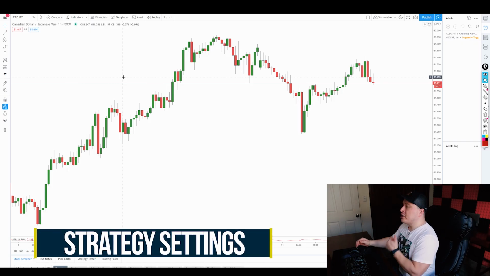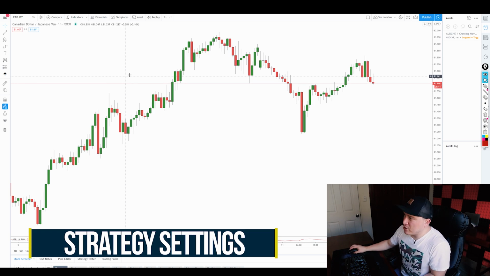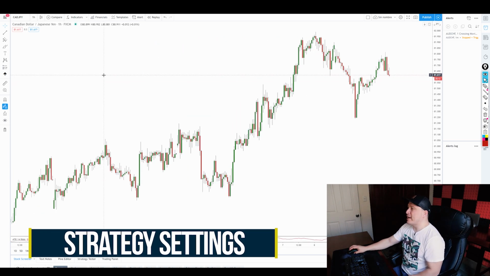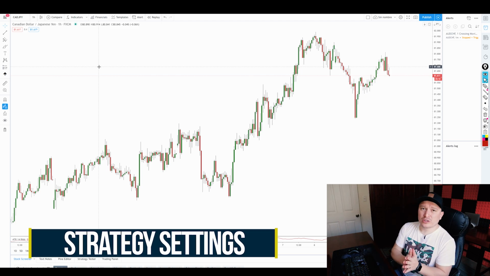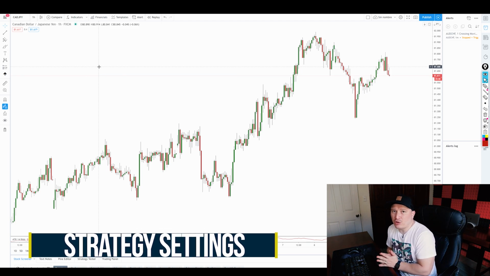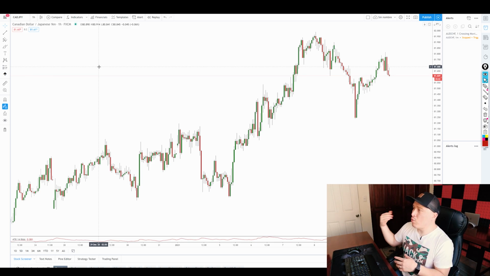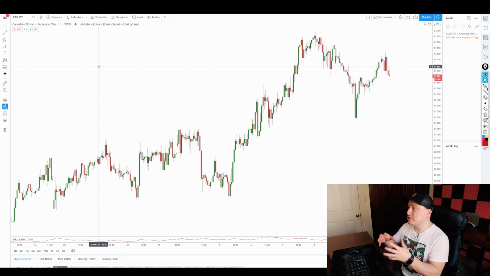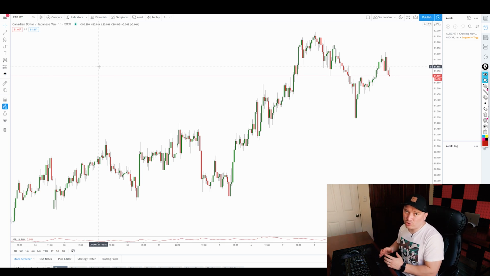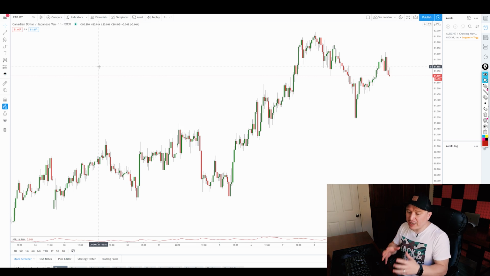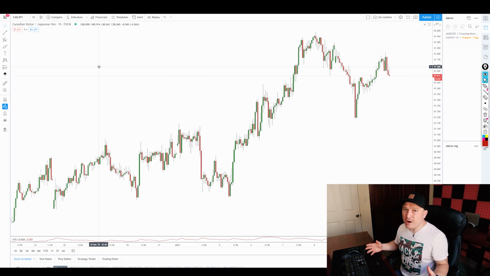All right, everyone. So here I am on TradingView, and we're going to start with the settings. First thing, I'm going to be using this strategy in 1 hour candles, and I do recommend you to use it in 1 hour candles as well. I don't recommend you to use them on 1 day or 15-minute candles. It's just a day trading strategy, which means that you shouldn't take more than 8 hours. So this is what I'm going to be using.